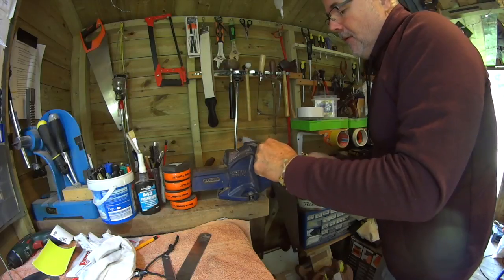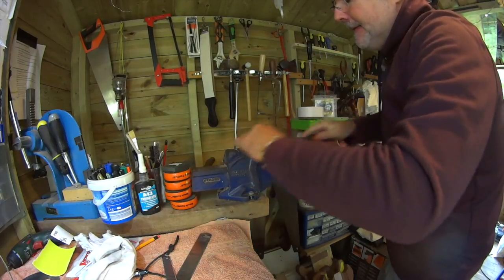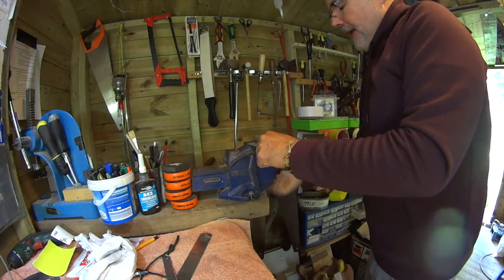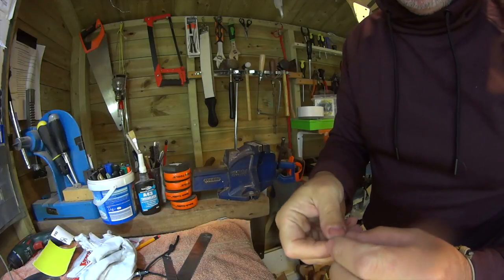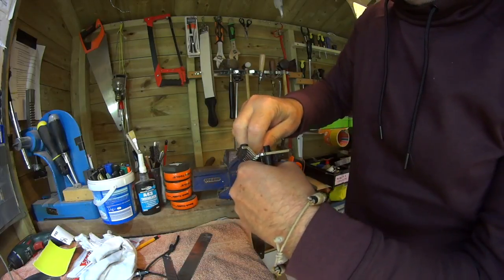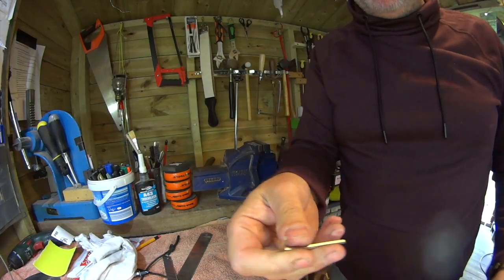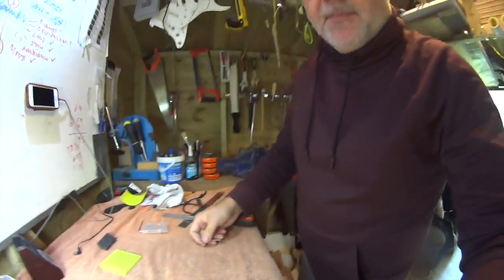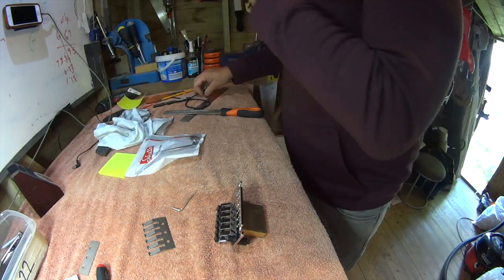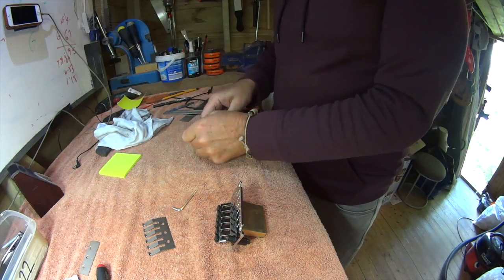Get rid of the worn out bit. Now whether you get a square end or not is anyone's guess, but I think that will now be a beaut. Yay! So refresh your Allen keys, your hex keys, by filing the hell out of them. That's a good idea. So, now that's that. Now along with that, we've got this, which is a super duper new arm.